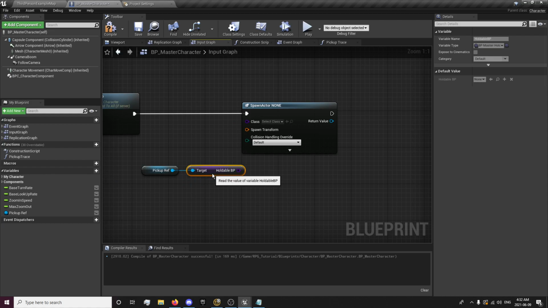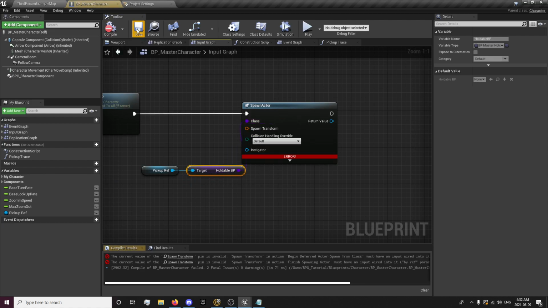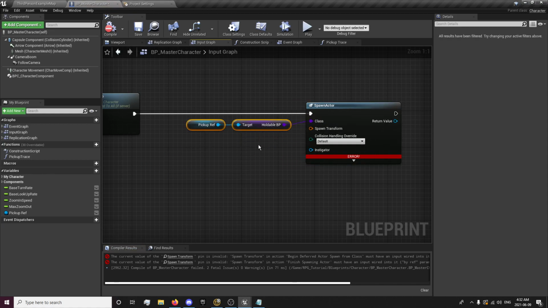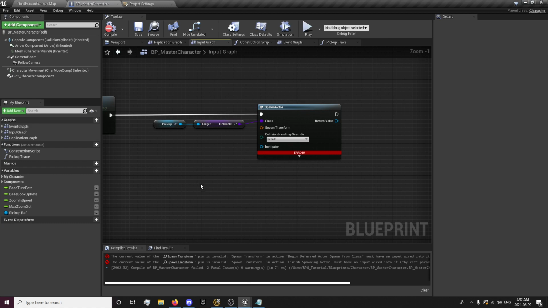It's the reference to the holdable blueprint that's set in the pickup.